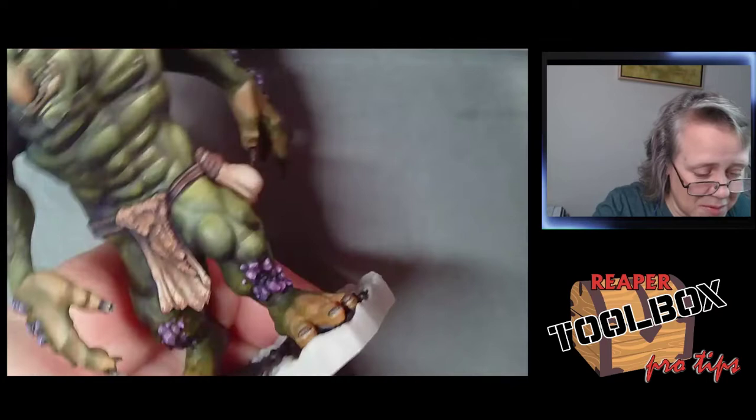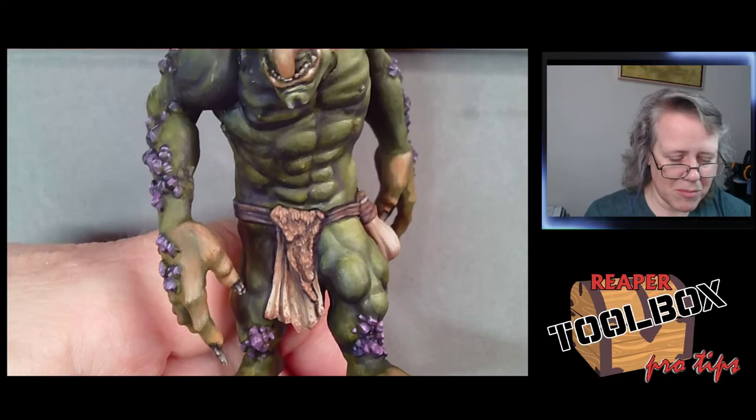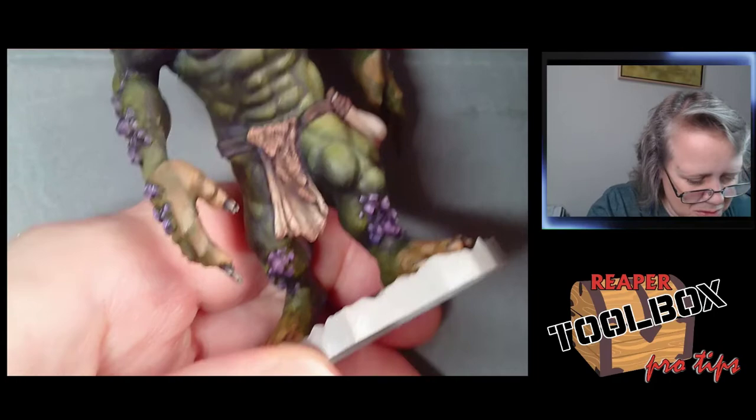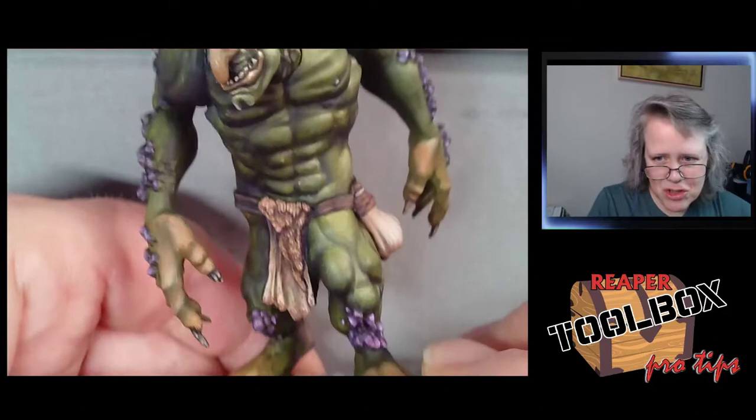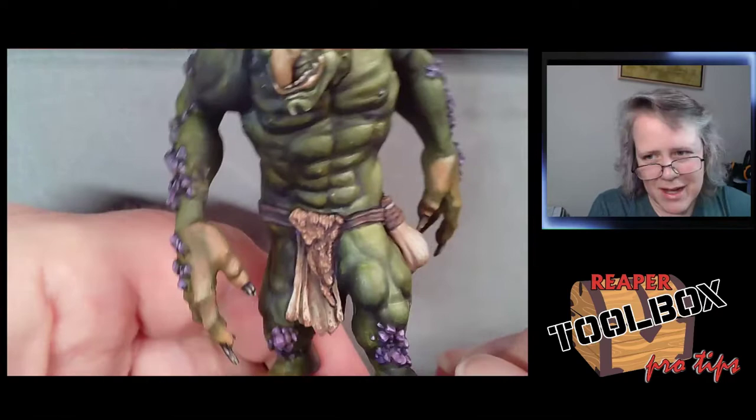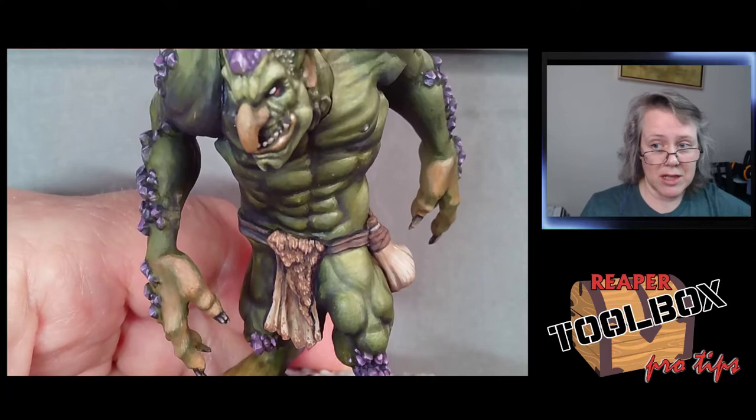So always remember, if you want to paint something fast, don't expect to be that fast if you're trying to learn new things. It does take time. It takes time to do a good paint job. Look at how many weeks we've spent on Troll. He looks fantastic now. I'm super happy with him. I wouldn't go back and give up any of those weeks for sure. And I'm not going to berate myself for not painting him fast enough. What is fast enough anyway? Are you enjoying yourself? Are you learning? Good. Perfect. Keep at it.